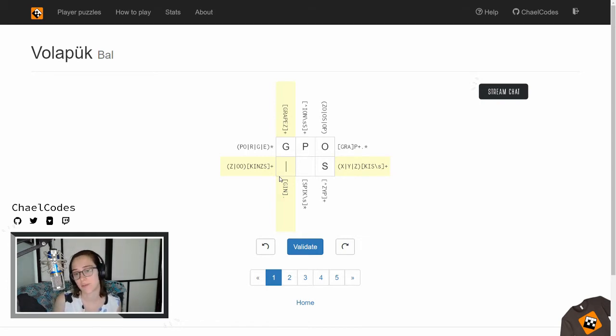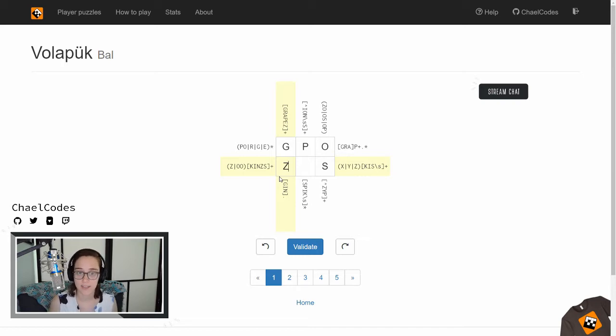And if I look at my right regex pattern, I see parentheses around X, and then I see a pipe, which is or, Y, pipe, which is or, and then Z. So I know that the first character from my right regex pattern is X, Y, or Z. And if I look at my left regex pattern, I know that it has to be Z. Now let's take a minute to validate this against our top and bottom regex pattern. Now our top regex pattern has letters G, R, A, P, E, Z.